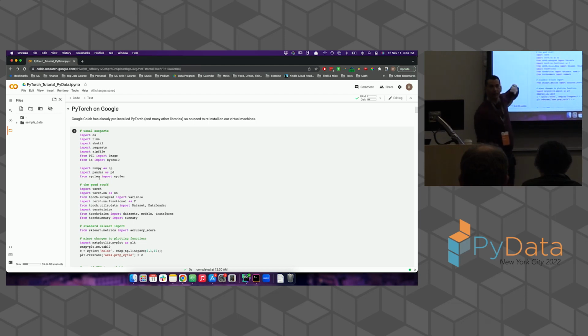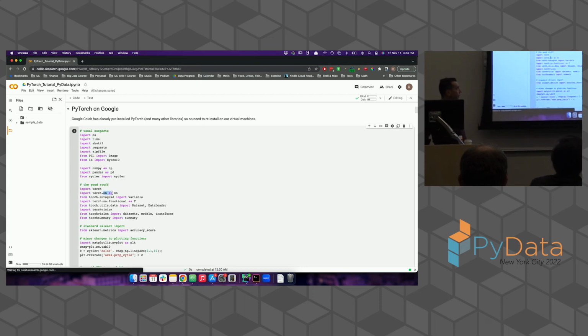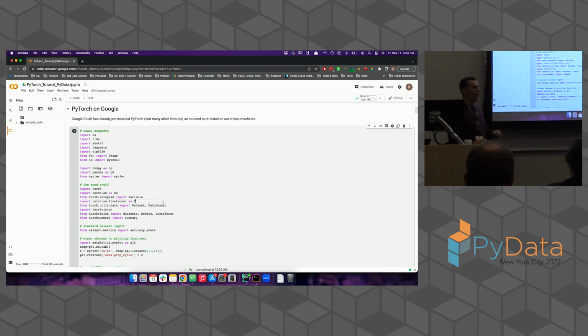This section right here is where we import PyTorch, so we're going to import torch, but we can also do some aliasing. This is their neural net package, this is their autograd, or gradient descent, the backward differentiation. This is what we're going to be using for our neural networks. We can define custom functions here. We've got datasets and data loaders that we're going to be using. If you're trying to get to this Colab notebook, it's right there.